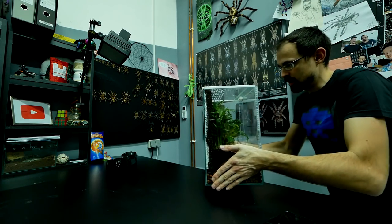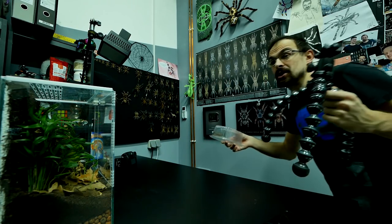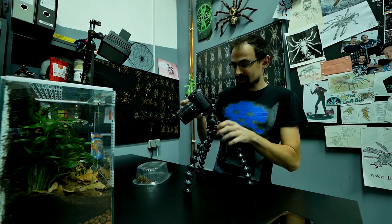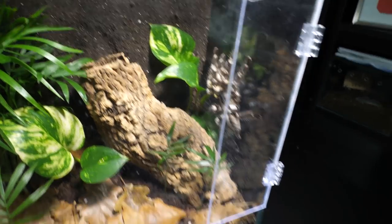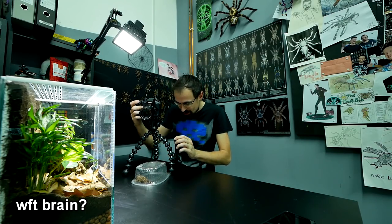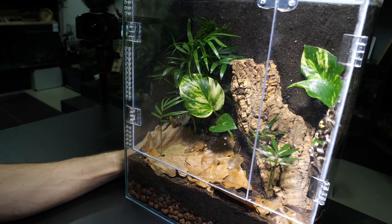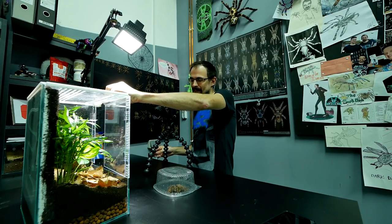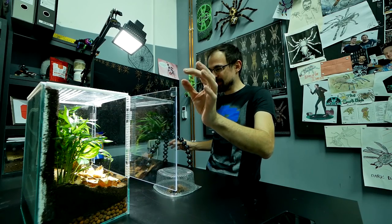Here is the female and she's still not hiding. Amazing. Pokies are usually much more skittish than this, but I don't mind it at all. You see, she still didn't move from there. And here is the male, ready for some action, hopefully. Are you ready for some action? Don't be shy. Don't move away. Open one door, second door. Oh, that sound. Oh, she's distressed.